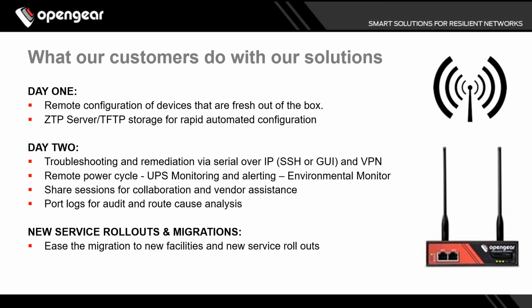So if someone made a mistake, if the unit wasn't responding, if a security patch didn't take, how do you actually get to the unit and remediate and fix it if you can't get in there, especially if it's in a data center? Or what if it's in a branch? So to take it to the next level, we allowed them to actually see the UPS, what was happening. We could also power cycle devices. So rather than having to go to a separate system and try and figure out which unit am I recycling, is that the correct Cisco ASR unit, am I really recycling the power on the correct unit? We can actually manage that for you, and I'll show you that.